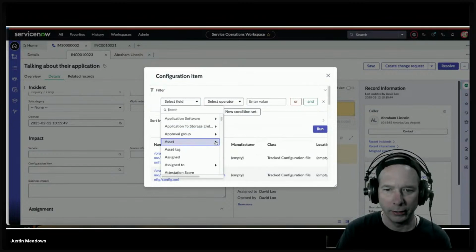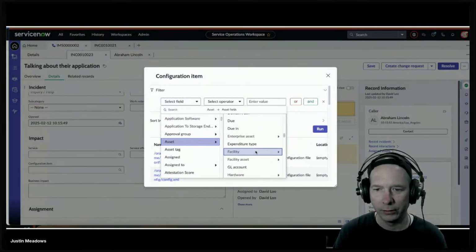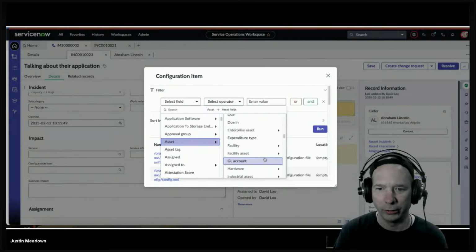Let's try, maybe this is what I'm looking for. Assets, hardware.